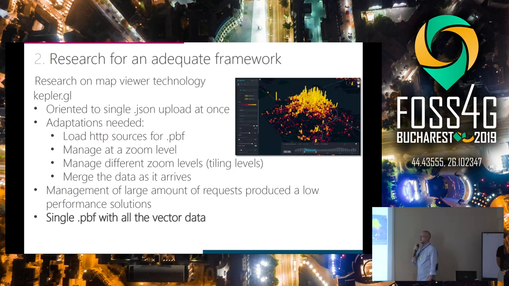We contacted the community. They didn't have anything like this ongoing, and we tried to make the proof of concept. But for PBF tiles, we were not in time and resources to make it work. So even with the community support, as this is a line for Kepler also, we needed to leave it behind. So what we did was go a step back. Kepler is built on WebGL, but it is constrained to the single JSON file on top of it. So let's go to Deck, which is not constrained by it.